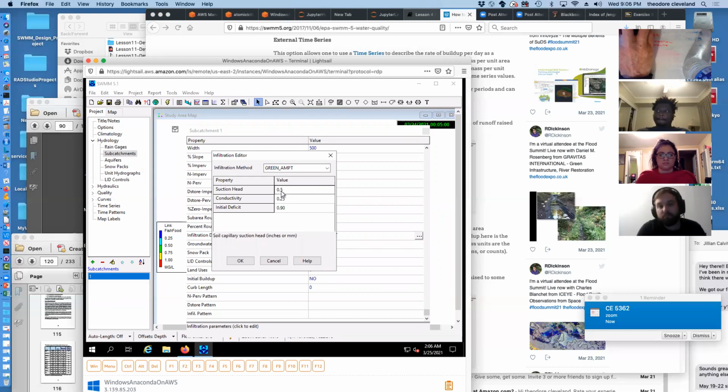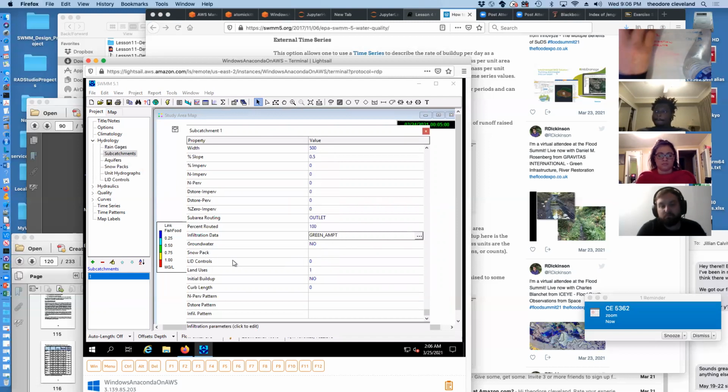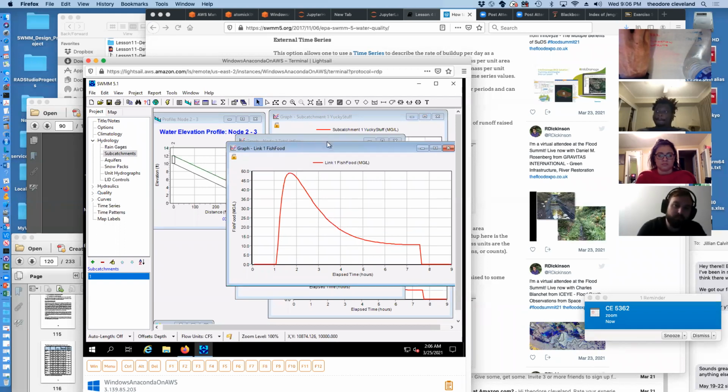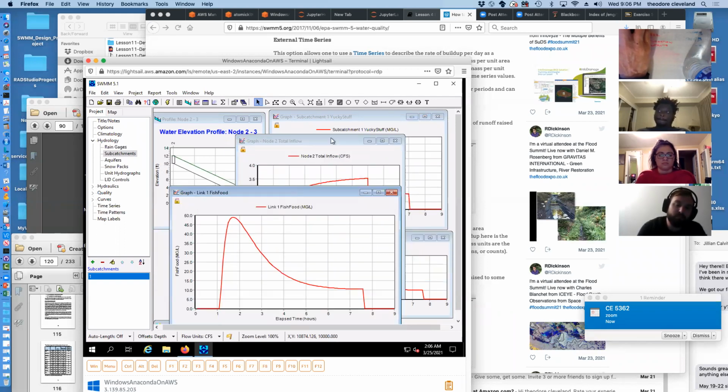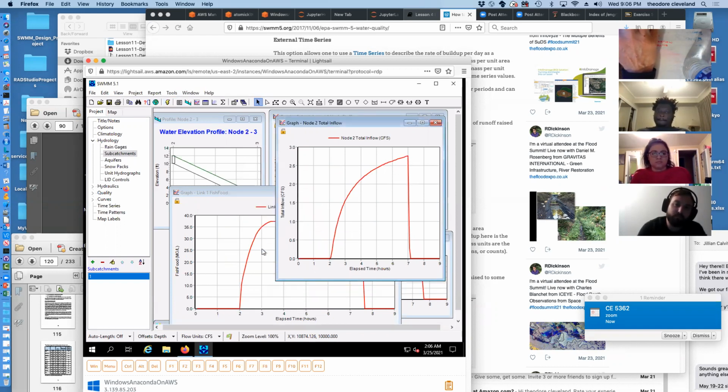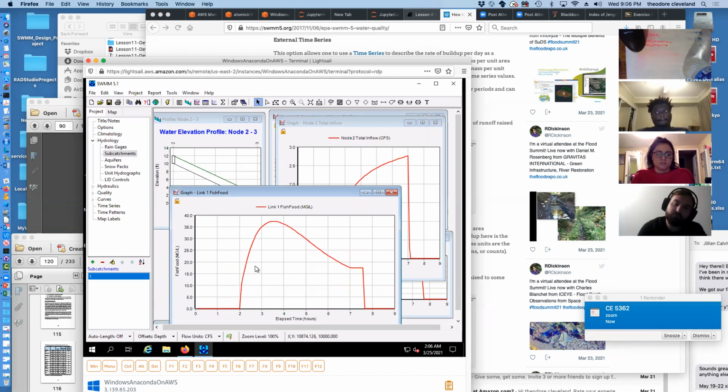If we change the suction head to 3, so that's going to produce less runoff, less net runoff, and let's see what effect that has on the fish food. I wanted to move that, I didn't want to resize it. So there's my total inflow. So this is going to get more shark fin-like. Oh, interesting. So it does have an effect on the fish food concentration. Not what I would have expected, but that's how modeling is.